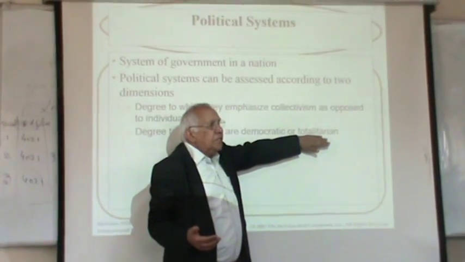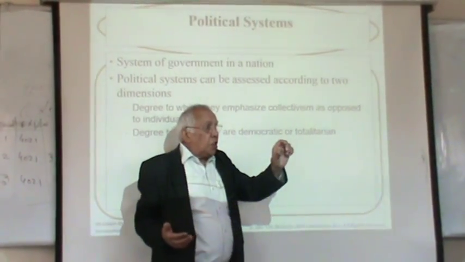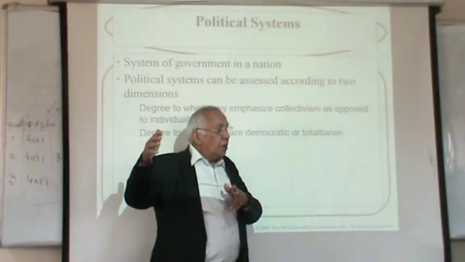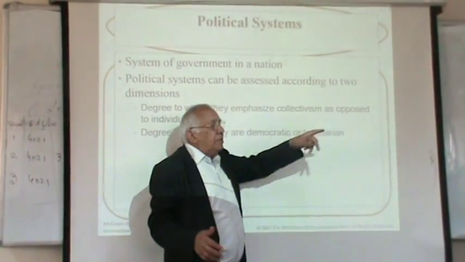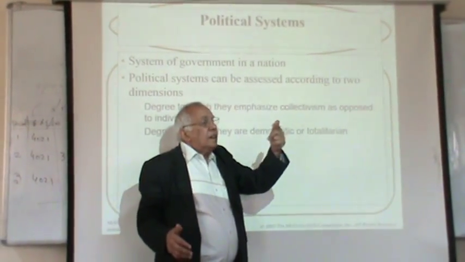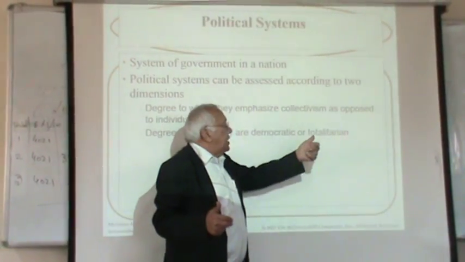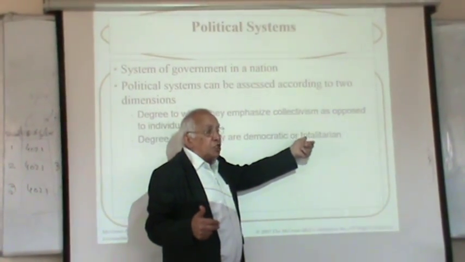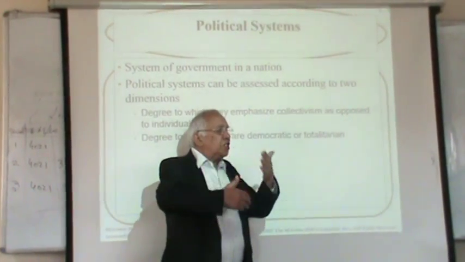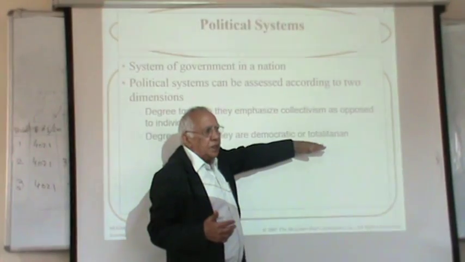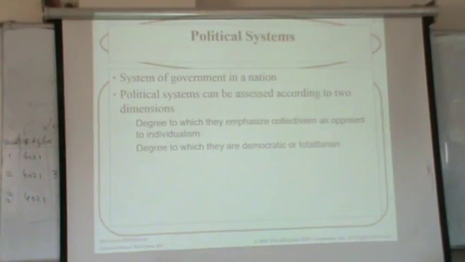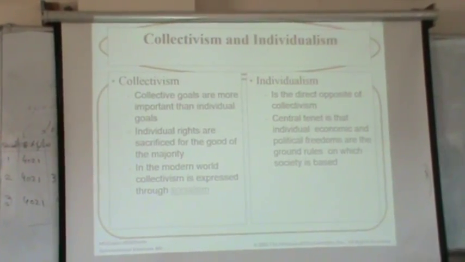This totalitarianism can be of a communist economy, one-party rule, as it was in the former Soviet Union or East European countries, or it can be a military dictator, or a right-wing dictator, or a theocratic dictator, a religious dictator, just like Ayatollah Khomeini was in Iran, where everything was based on religion, and he was dictating everything in the government. So the difference is there.